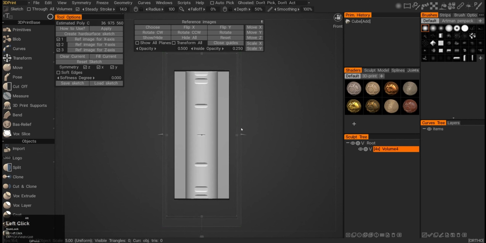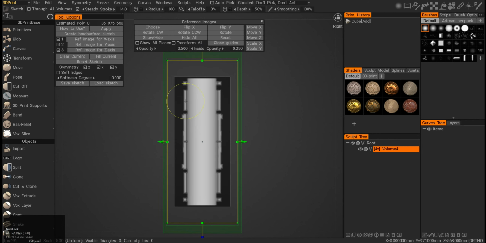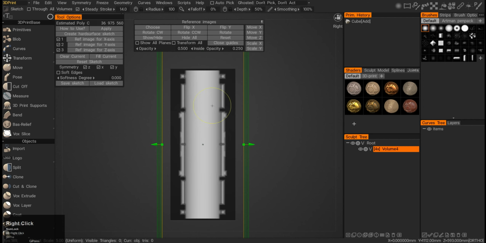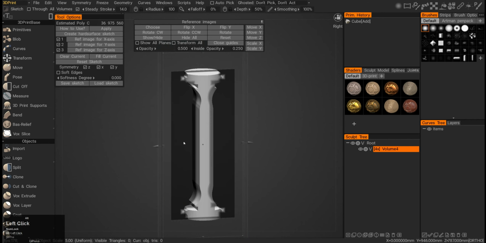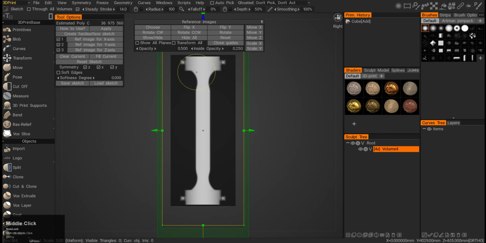So now we have a round shape, and I press Control and start to cut through. What I want is a round bevel shape. So I do this and then Control, do this, and this and this.